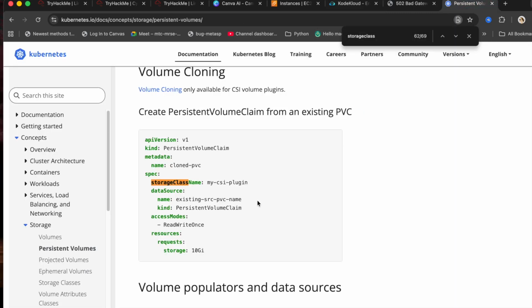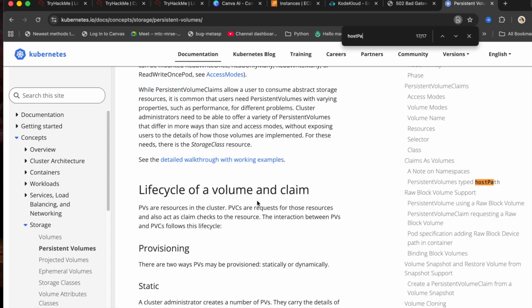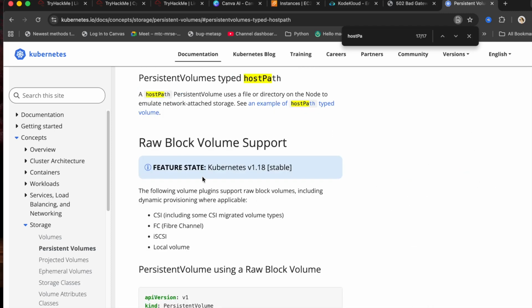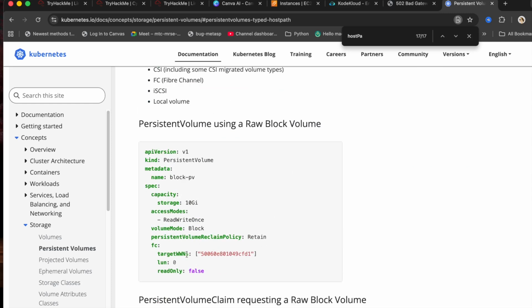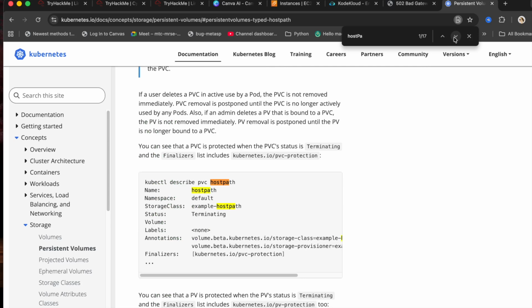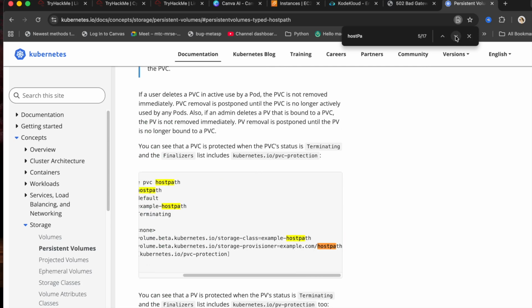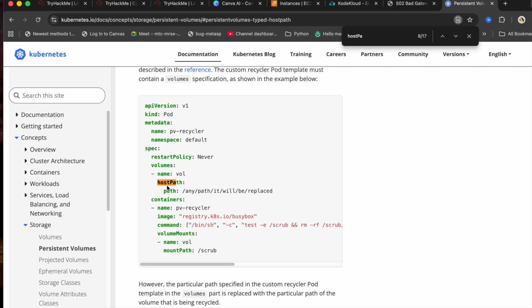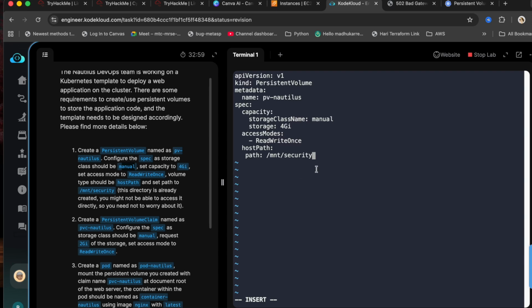You can look in here as well if you have doubt. hostPath, yeah, you can see hostPath and path to that. So we have only a one node cluster, so we are just going to mount it to our node itself. So this one we're done. Just put 3 hyphens to separate, otherwise you will be facing some errors with this manifest file. Now we're done with the persistence volume.